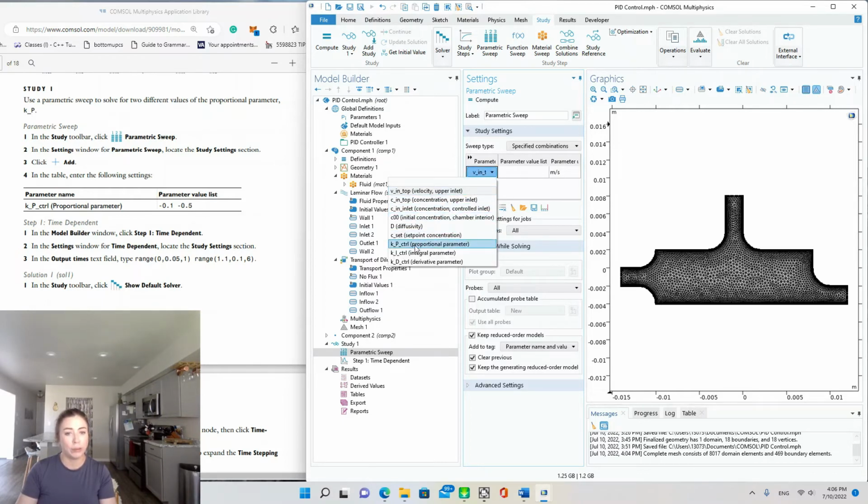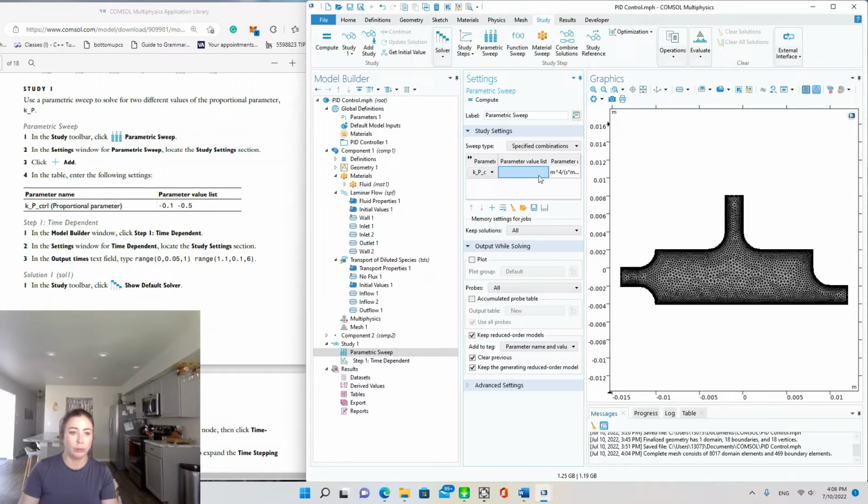So from the drop down menu, we'll select K_P_control, the proportional parameter. And then for the values we want to sweep, we'll use -0.1. I don't know if it won't accept it if you don't have the 0, but I'll enter that. -0.1 and -0.5.